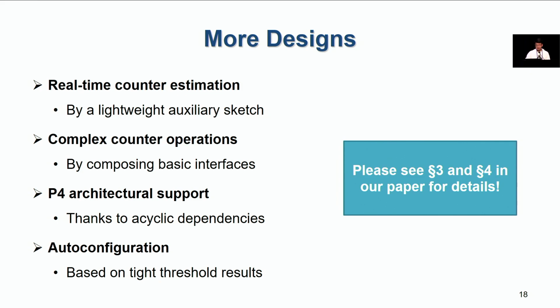There are other designs to enhance BitSense, but due to the time limits, we only give a short list here and invite you to read the paper. First, BitSense supports real-time counter estimation by a lightweight auxiliary sketch. It also supports complex counter operations by composing basic interfaces. Moreover, it has P4 architectural support thanks to acyclic dependencies. And finally, it has an efficient auto-configuration scheme based on tight threshold results.